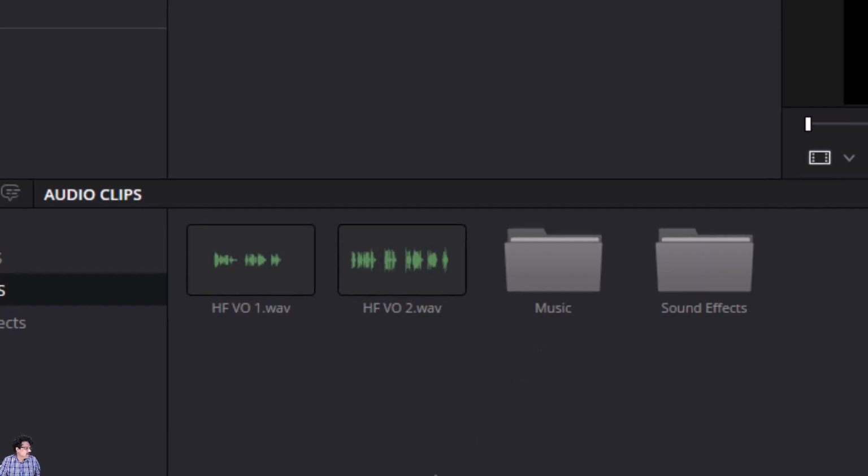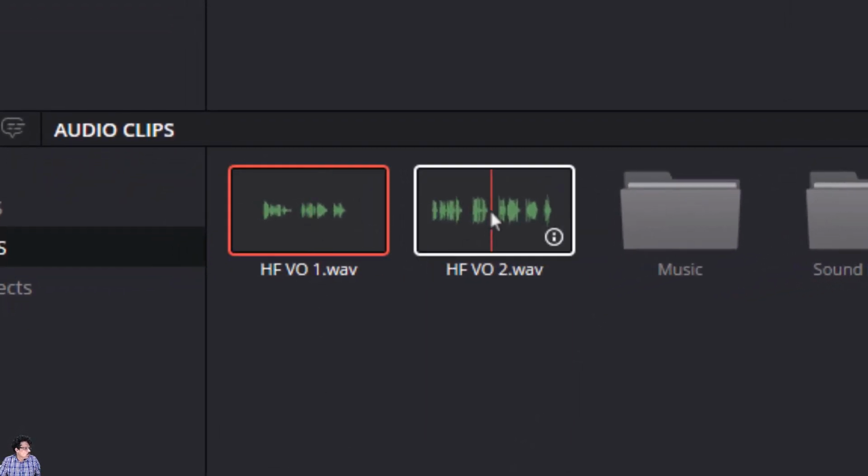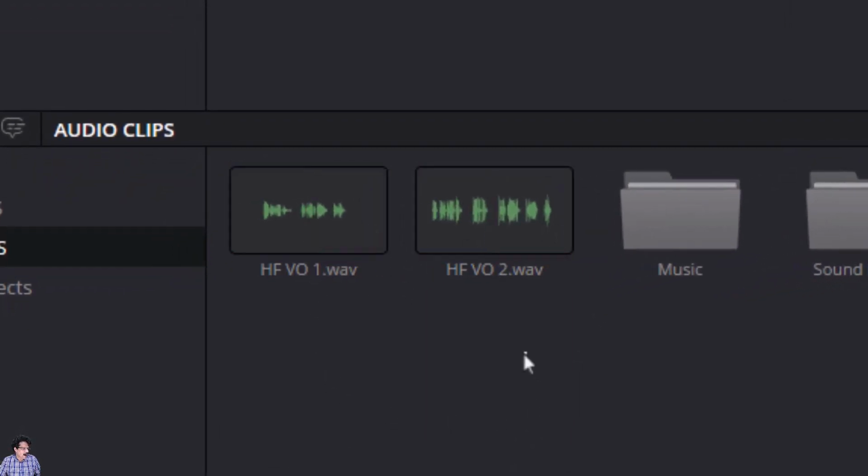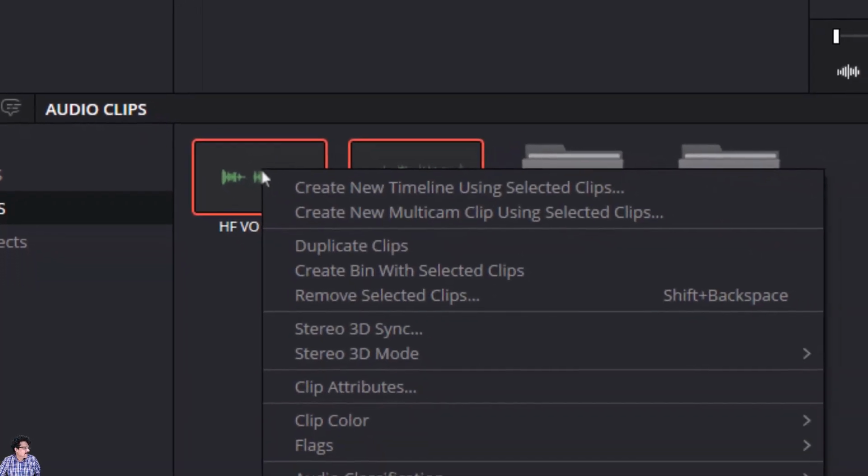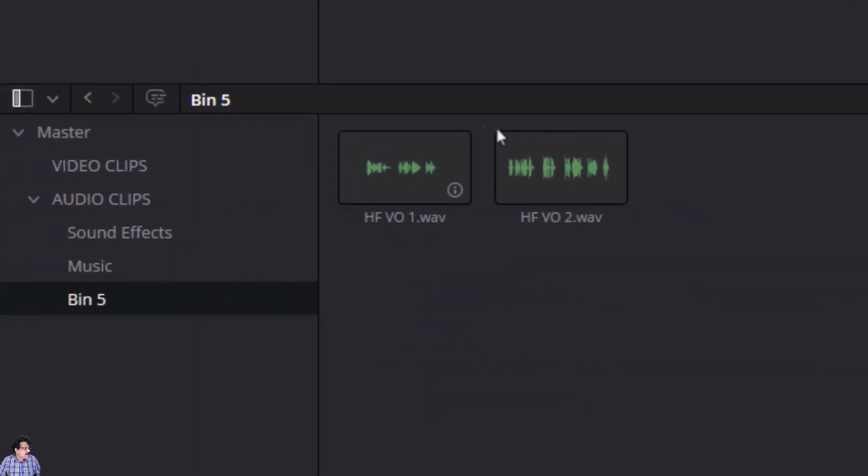I have two voiceover clips here. I will select both these clips, then right click, and choose the option Create Bin with Selected Clips. When I click on this, these two files are organized in a bin, and I am going to call this VO, short for voiceover.